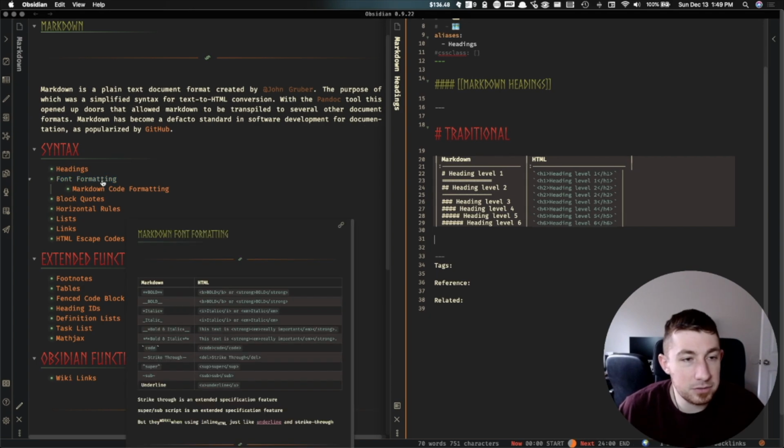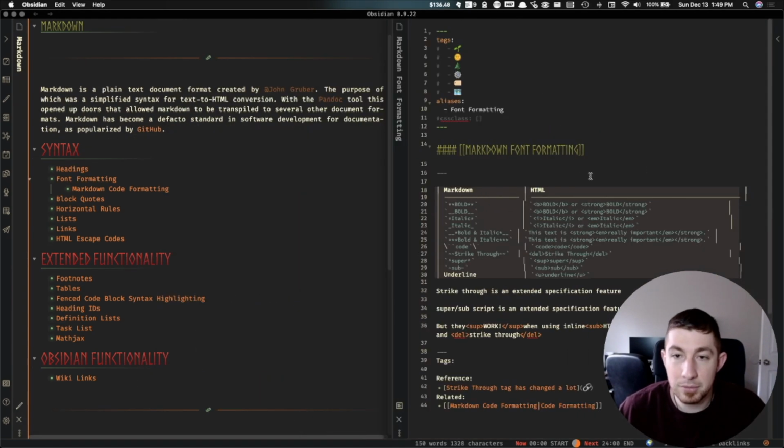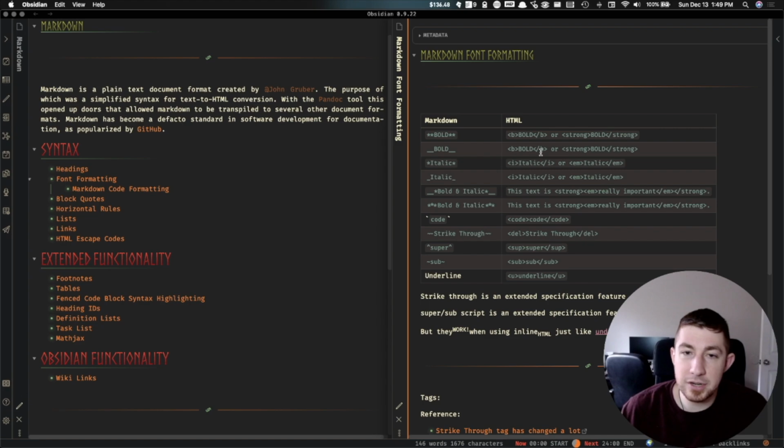So next is some font formatting. Close that one. So font formatting, we have a bunch of different options. We have bold, we have italic, and I've shown how a single or double changes those. These are the HTML. You can use I, or that's outdated, but you can use emphasis, strong for bold, B for bold, that's old. We can also use them together by doing this sort of nesting. This way you can actually do it with 3 asterisks. Personally, I just don't do that. Inline code with backticks, strike through with the double tildes.